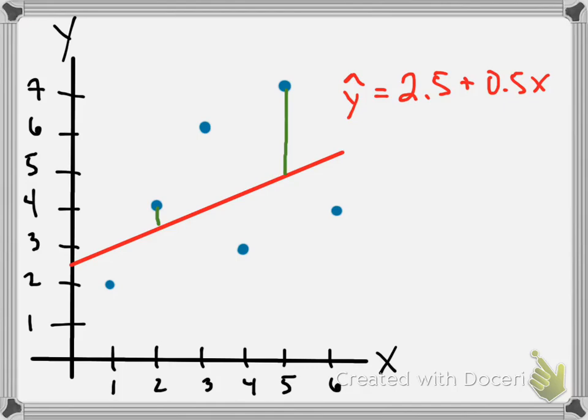And those vertical distances that I'm drawing right now, each of those is the residual for that given point. It's just the distance from your point either down to the line of best fit or up to the line of best fit, depending on whether your point is above or below the line. So the idea of a residual is pretty simple, and it has a simple formula to find it.